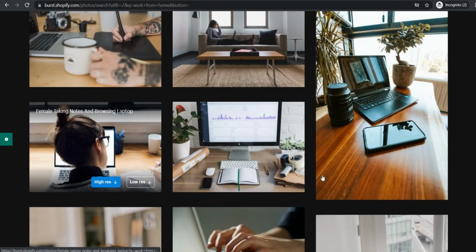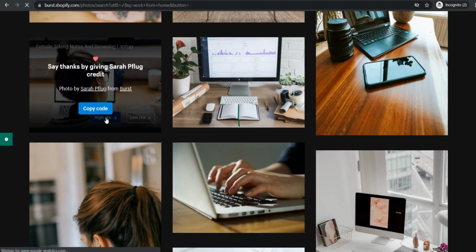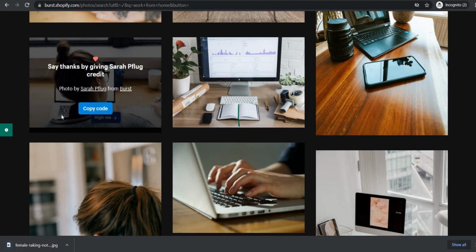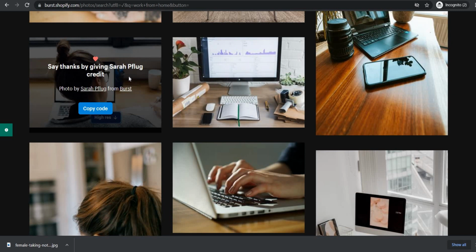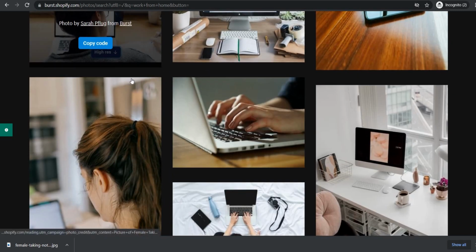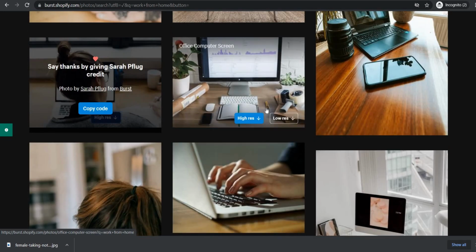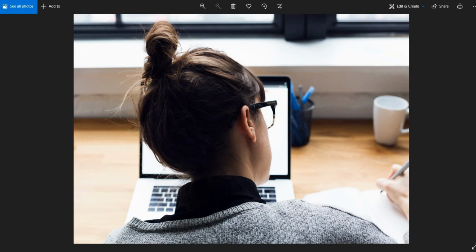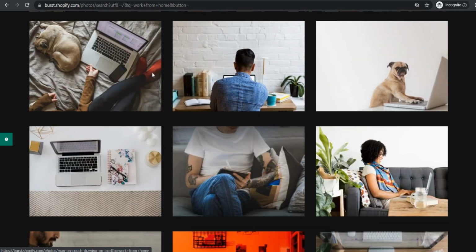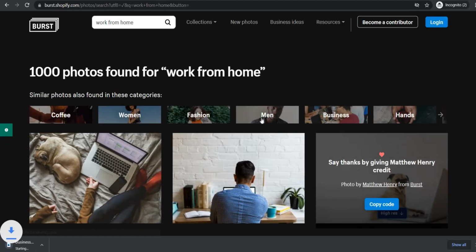Let's say that you like this photo. All I have to do is click the high quality button to download it. We don't want low resolution obviously, because we stand a higher chance of making more money with the high resolution ones. We prefer them. People would clearly prefer to pay more for a high resolution photograph than a low resolution photograph. It will appear on your computer after you click the download button. I'll close this window immediately and go get another image. I usually look through a bunch of them at once. If any of them appeals to me, I will download it. As you can see, it only takes one button click.